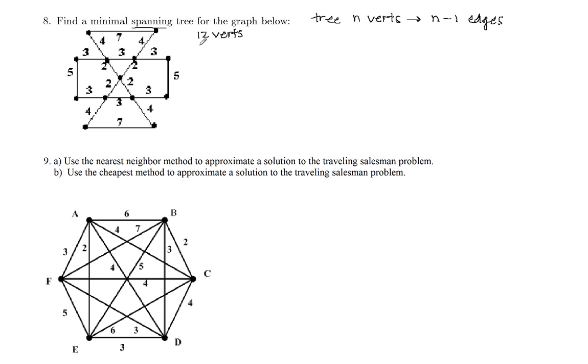Okay, so what we want is 11 edges that hit all 12 vertices. And we want it to be minimal, so we want to do things in a certain order. So out here, let's go ahead and redraw just the vertices. So we've got those two up on top, and then we've got four here. You know what? I think I might have missed a vertex. I'm looking at this real quick here. 1, 2, 3, 4, 5, 6, 7, 8, 9, 10, 11, 12, 13. Yeah, we've got 13 vertices. We want 12 edges.